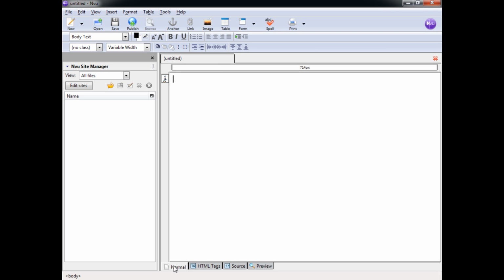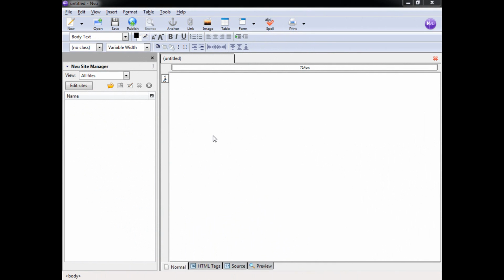Below is the Edit Mode toolbar. This will have the different modes of your web page. Below that is the status bar. The status bar will display different tags that can be used to show elements of your web page.